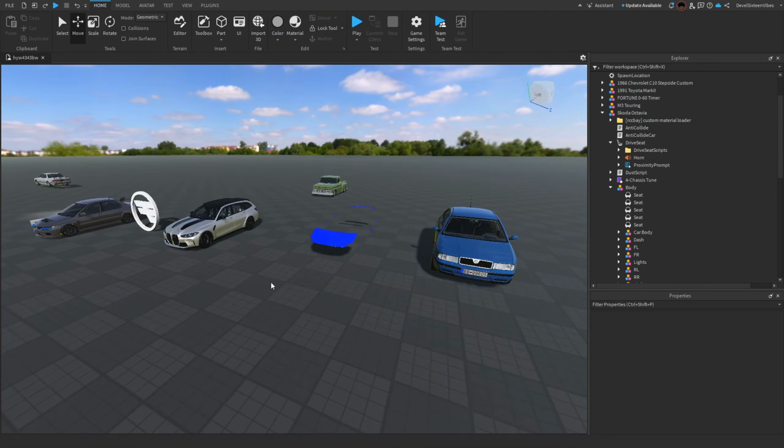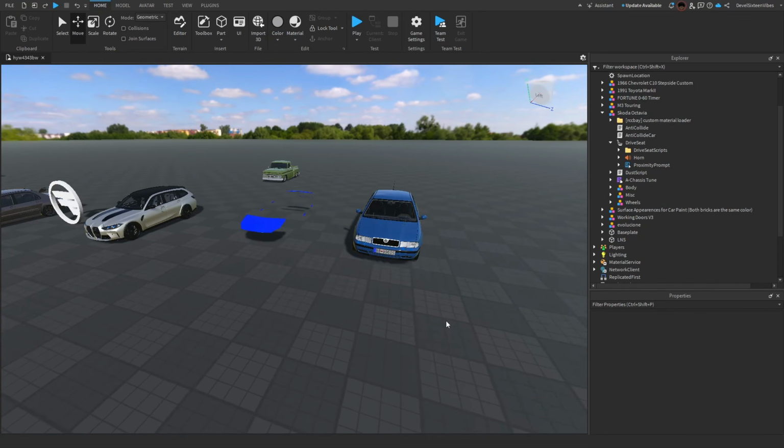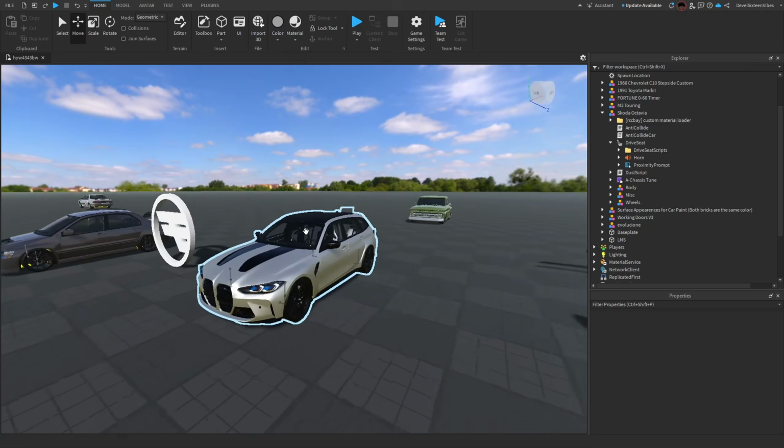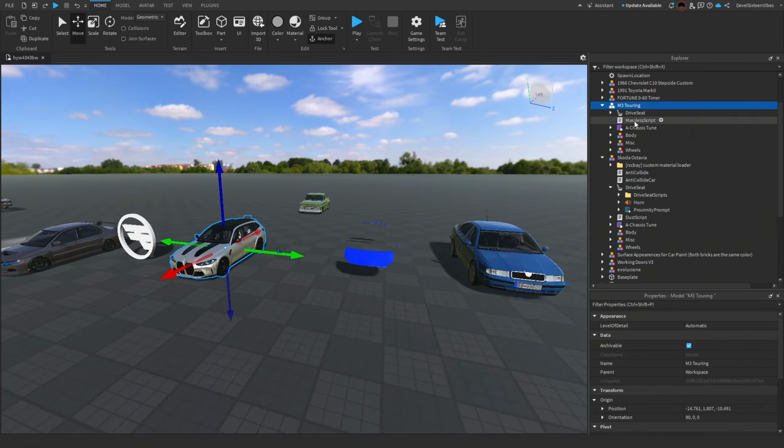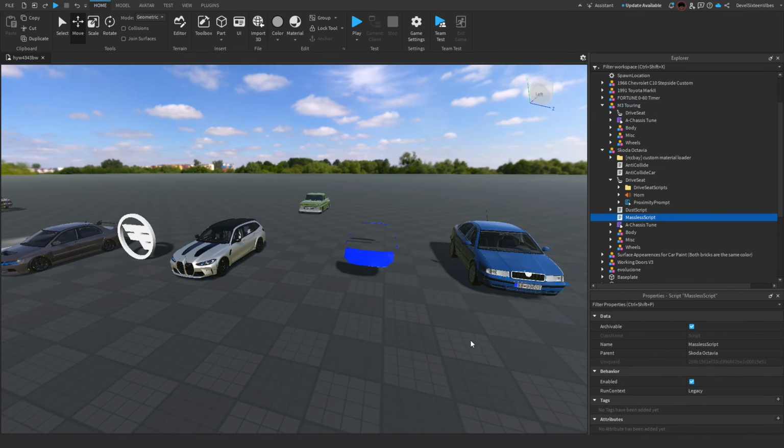That is going to be just a simple massless script. So if you don't know, every part of your car body has to be massless. But if you don't know how to do all that, or you don't have the time, or it just takes way too long to check, I have a donor car right here that I'll link in the description, and this has a built-in massless script, which pretty much makes every single part and mesh on the car massless, which makes sure that your car drives completely accurately and doesn't have any issues.